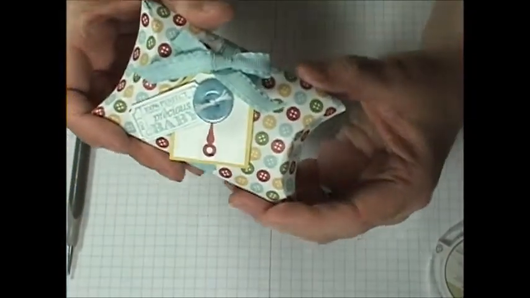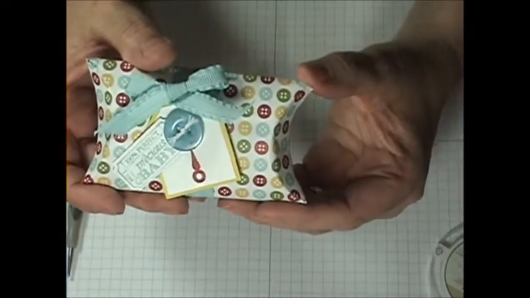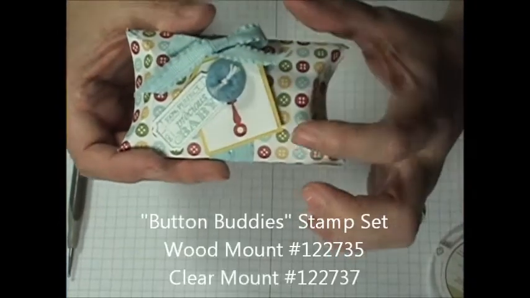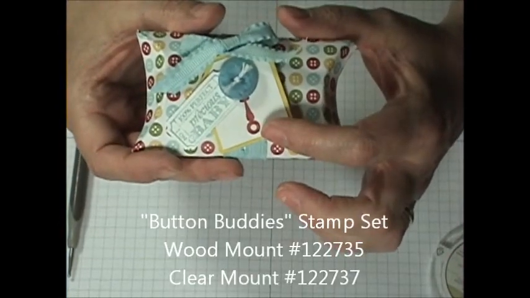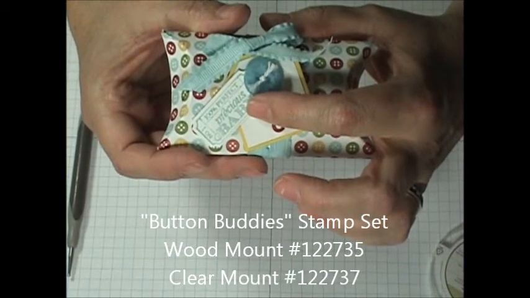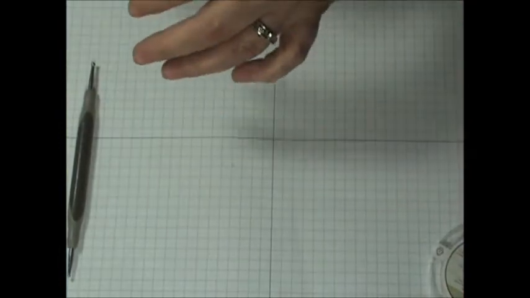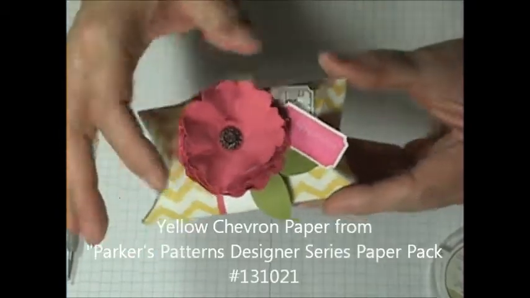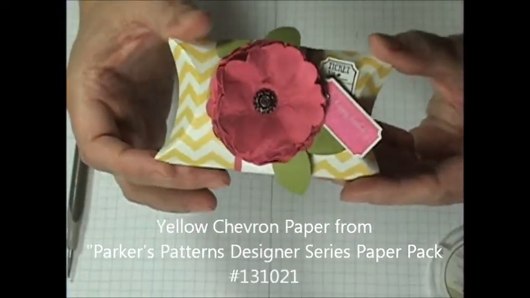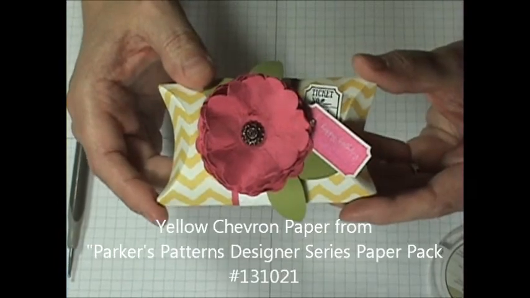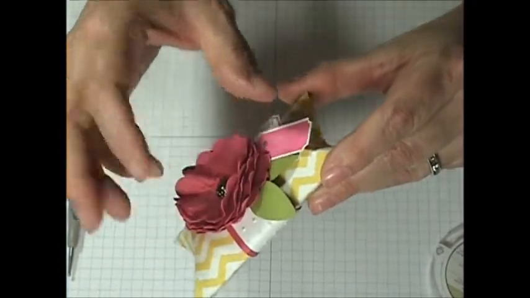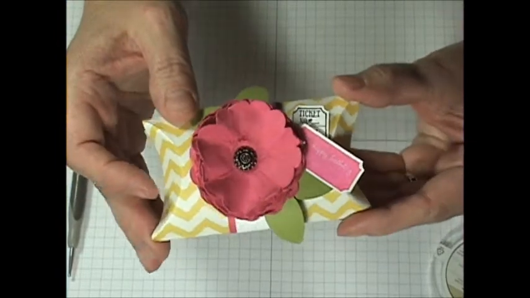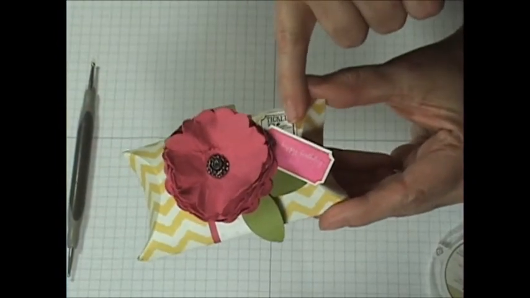So let me show you the three finished ones again. This is the baby one and this one has a little from the Button Buddy set—I used the pacifier and then a little ticket from the That's the Ticket stamp set. I'll show you that in just a second, one of my favorite new sets. And here's another one from that same stamp set. This is the birthday stamp and I made a little flower—just punched some scallops out and sprayed them, spritzed them with a little bit of Stamp and Mist, scrunched them up and they come out looking beautiful like a little flower.